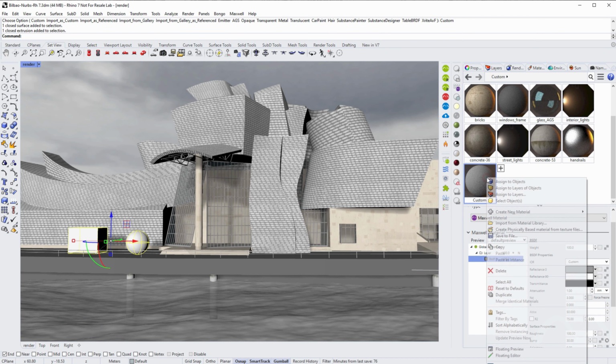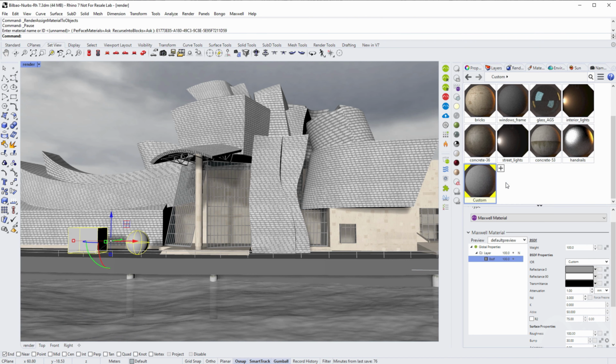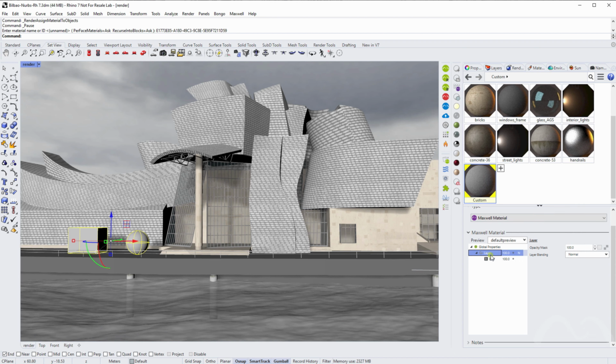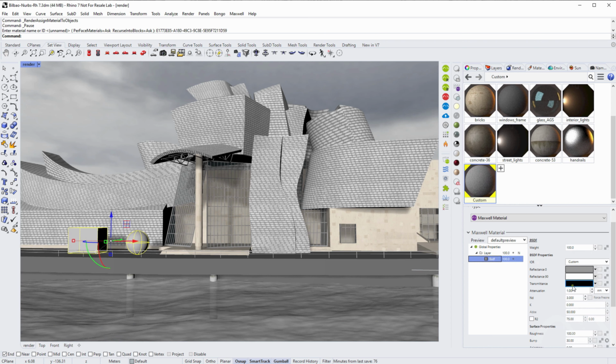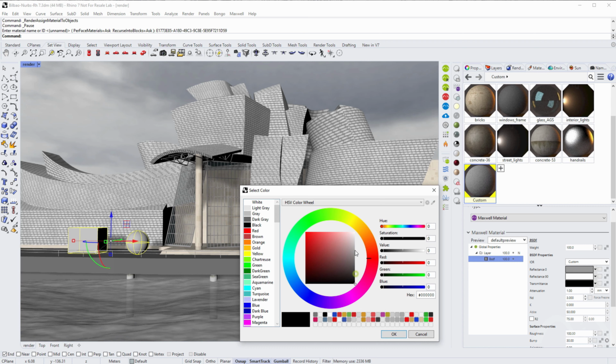I'm going to assign this material to them, and it will take into account the layer opacity, and also will take into account the transmittance here, if it goes whiter or darker.